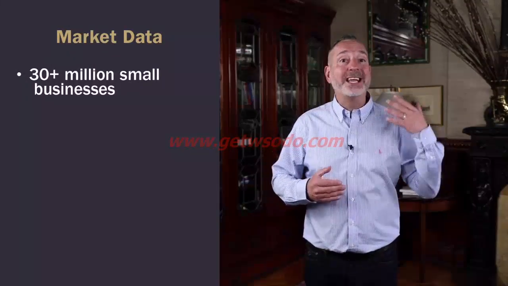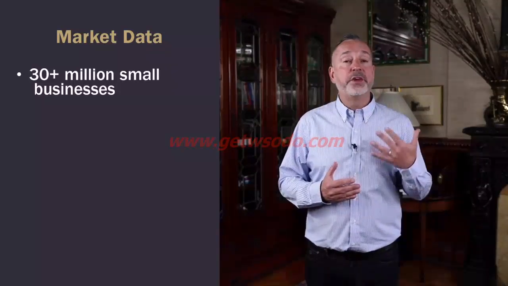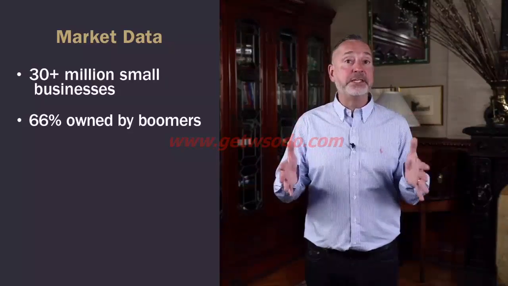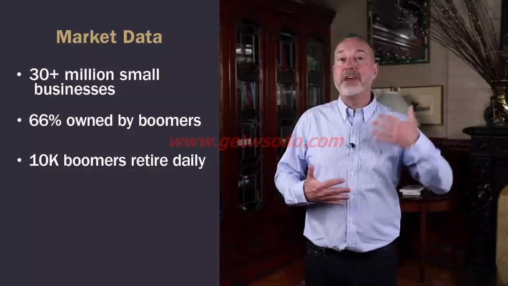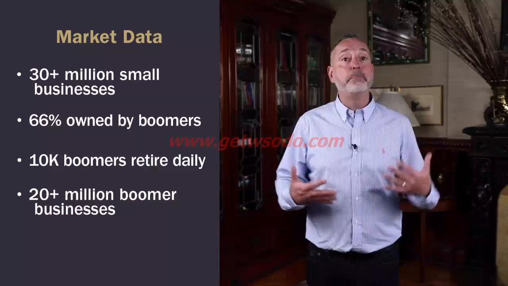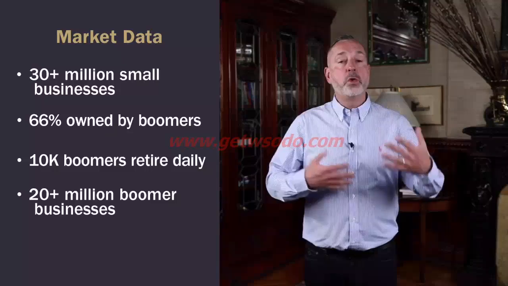So clearly the US is the biggest market by a wide margin. According to the US Small Business Administration, the SBA, there are a little more than 30 million small businesses inside the US with under $10 million in annual revenues. And the Exit Planning Institute tells us that 66% of these businesses are owned by baby boomers, 10,000 of whom are retiring every single day, according to Forbes. That's just about 20 million boomer-owned businesses, not including bored or frustrated entrepreneurs who want to go and do something else.